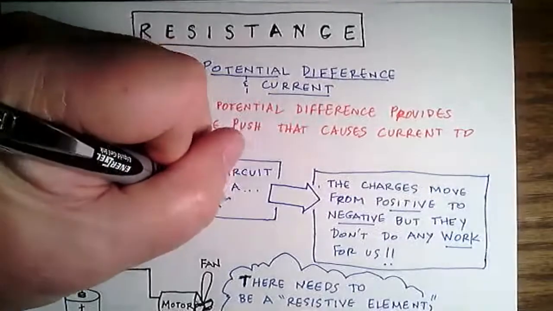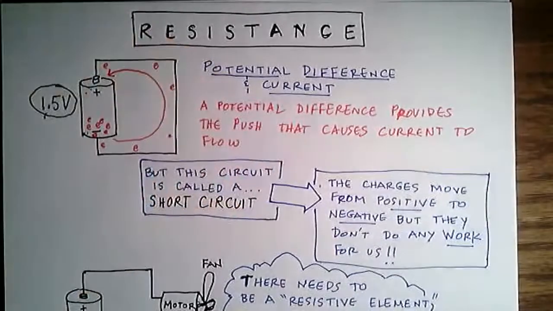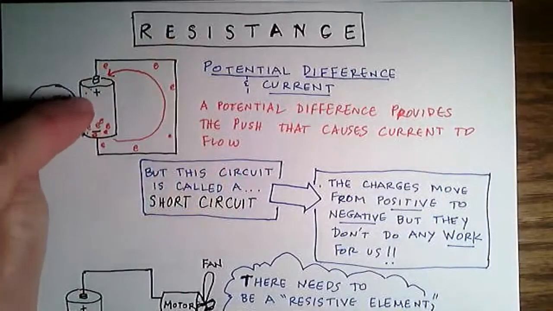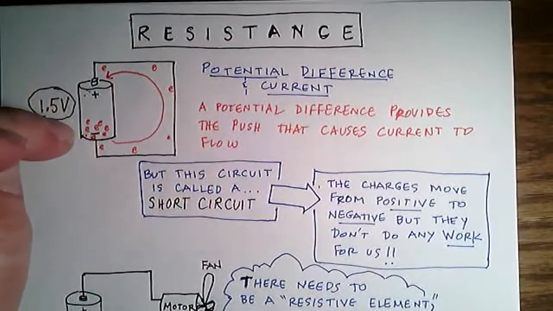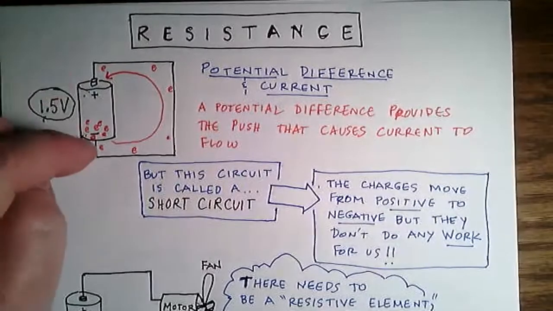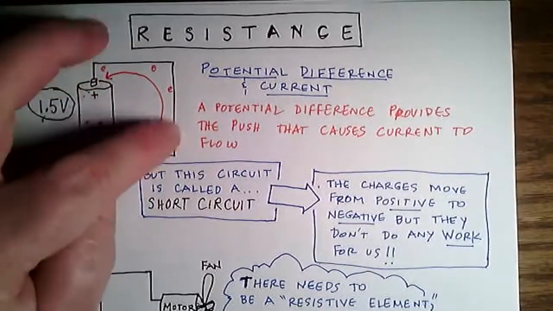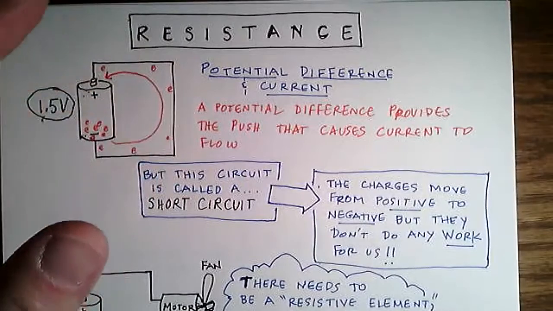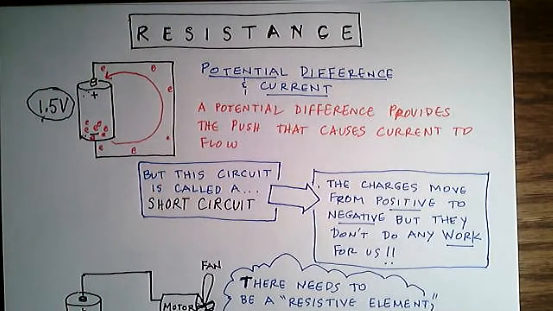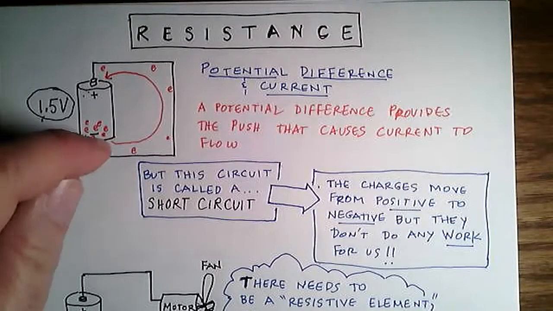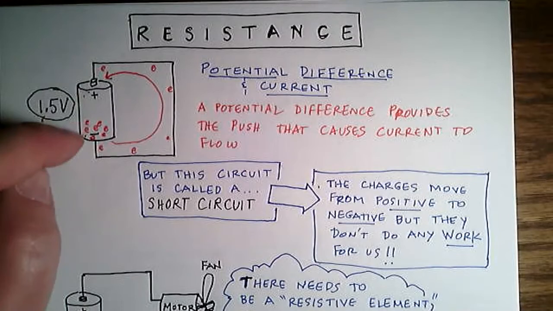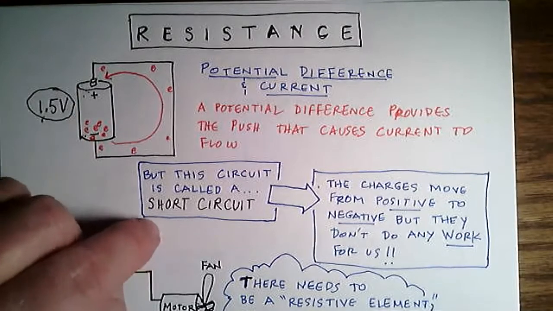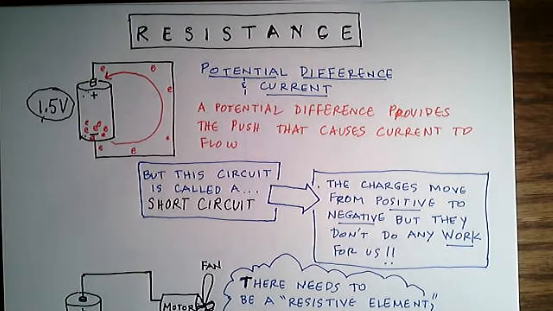This is a short circuit. You may have heard of a short circuit before. A short circuit is simply when you have a path that goes from one side of your potential difference, the negative, let's say, to the positive, with nothing really in between to slow it down, like a motor or a light bulb, any electrical device that would put up more resistance. And so this would make your batteries go dead very quickly. And it can be dangerous because it can start fires.